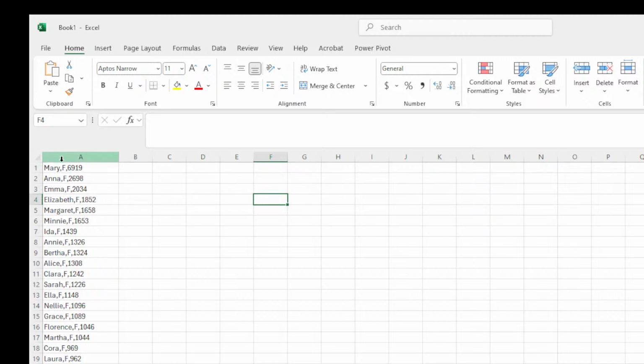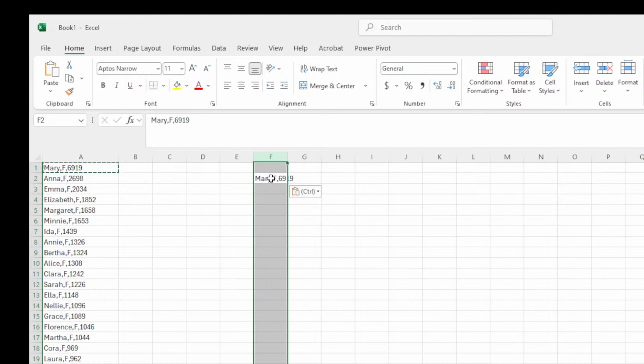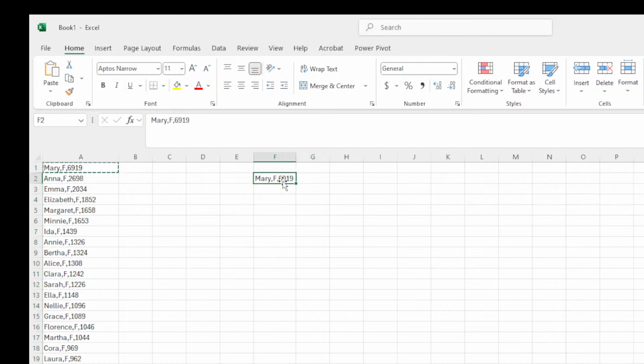Okay, let me just use one of these as illustration. I'll copy and paste in F2. The item inside this F2, I want to format it.